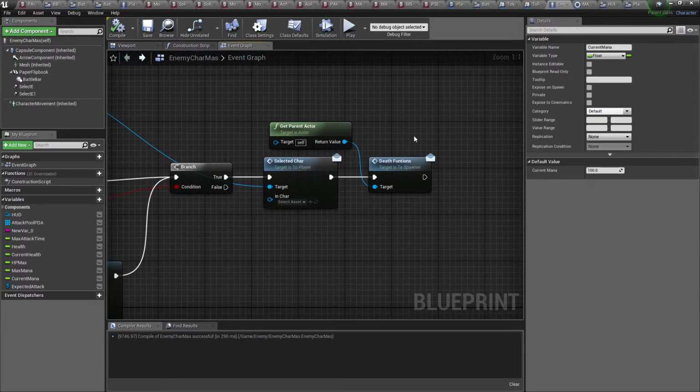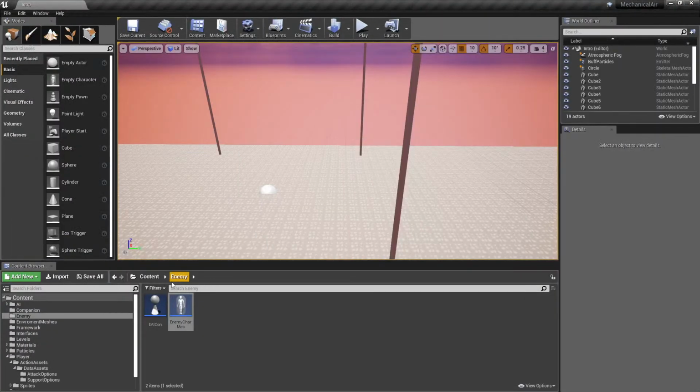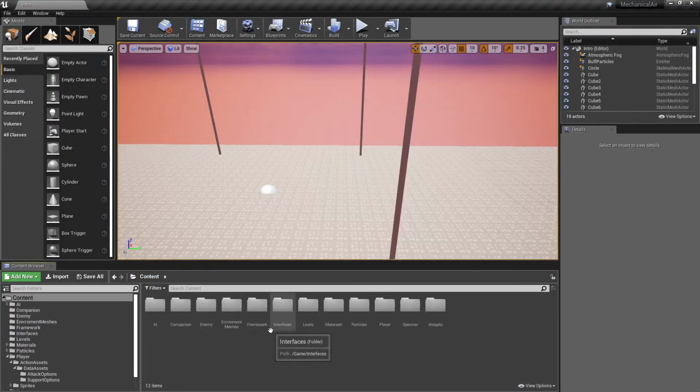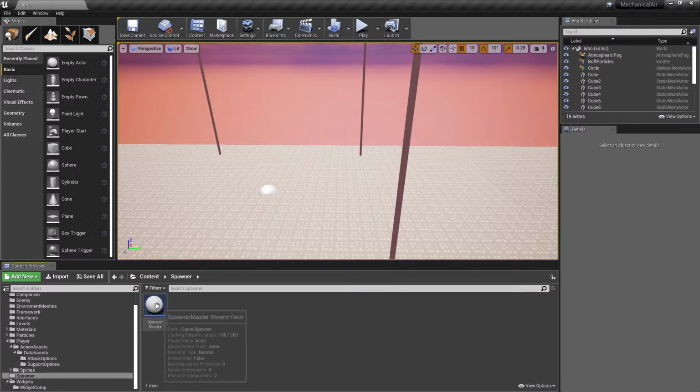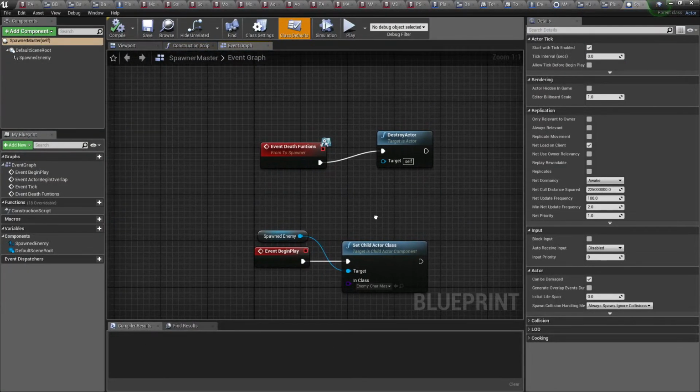Oh, here, death functions. It's in the spawn. Here the spawner is.